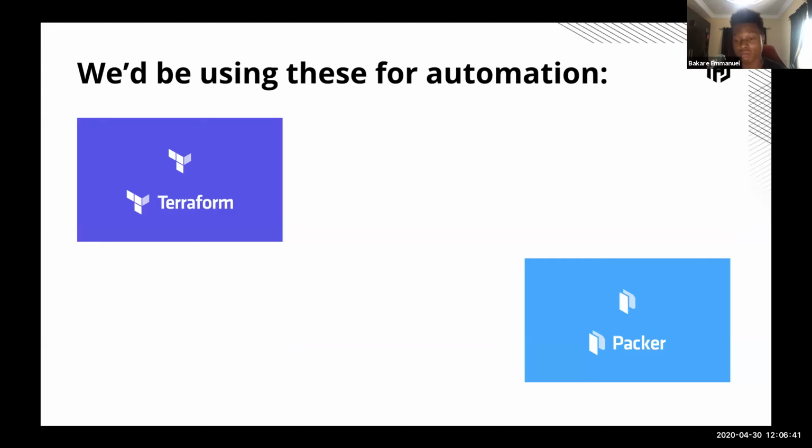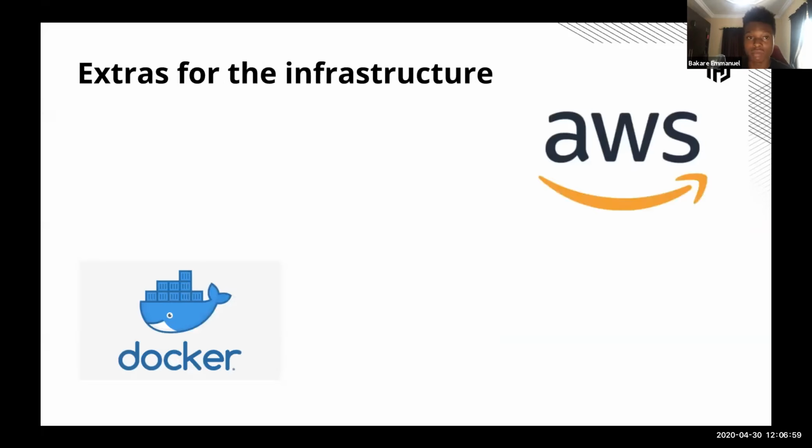Terraform is what they call infrastructure as code. It simply helps you not have to go to the AWS console and start clicking buttons to create the infrastructure. You write it the same way you write code. It has all the functions and different things that you use to spin everything up. I'm using AWS because Terraform and Packer help you build things, but then you need to host it somewhere. I'm also using Docker to run a very small application that we can push onto the VM that we'll be creating.